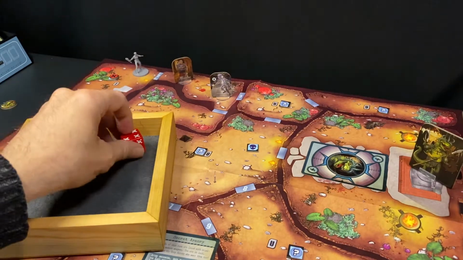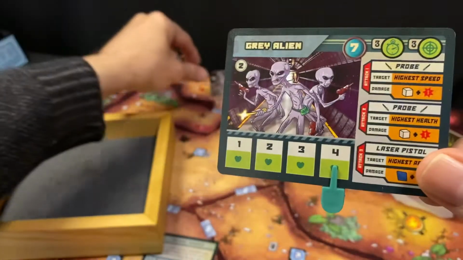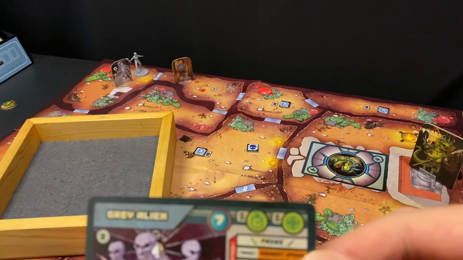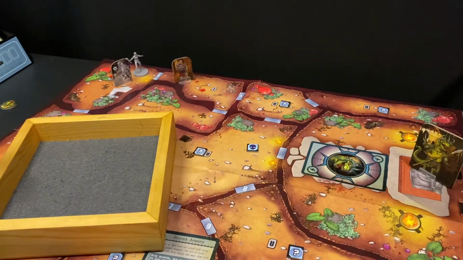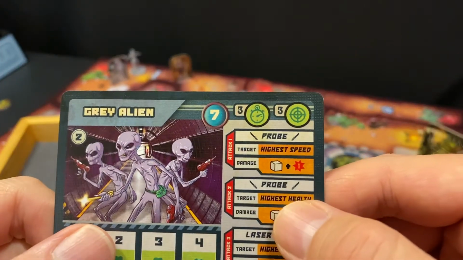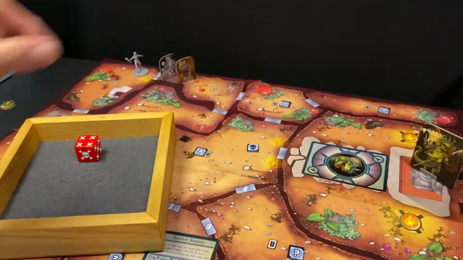All right, so next up, we are at the Gray Alien. And what did we say he does? Highest speed. Okay, so he's going to use his first point of action to move into the room with Amelia. He is going to use his second point of action to attack, and he hits on a 1, 2, or 3. He misses. Okay. His next target is highest health, so he has 1 action left. He's going to move back into this room with Sir Reginald.